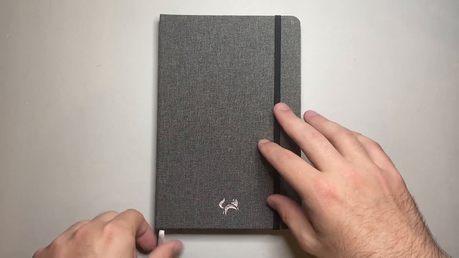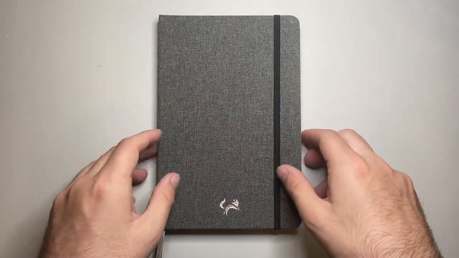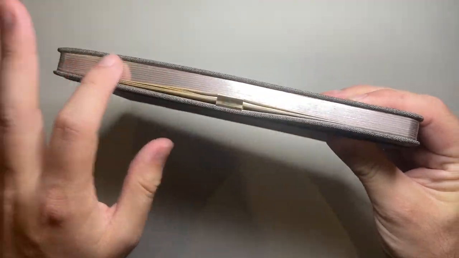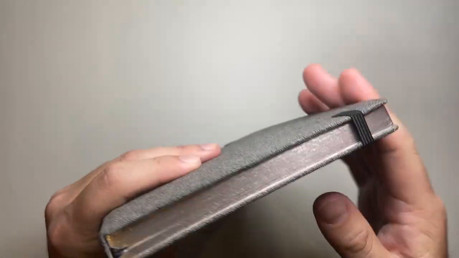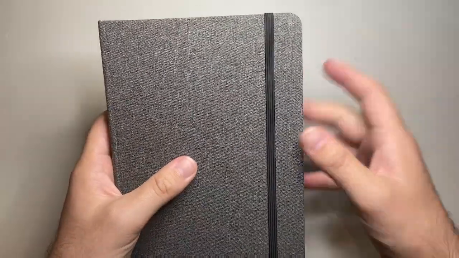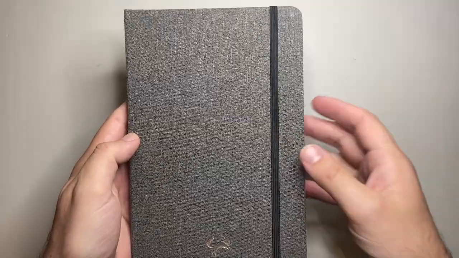So, elastic band, a couple of bookmarks. I'm going to go over some of the parts and features. It's got these foil edges as well, which is quite nice. Rounded corners, which help protect the book from getting damaged. They can take a bit more of a bump and show less wear and tear. Plus, it's a nice detail.